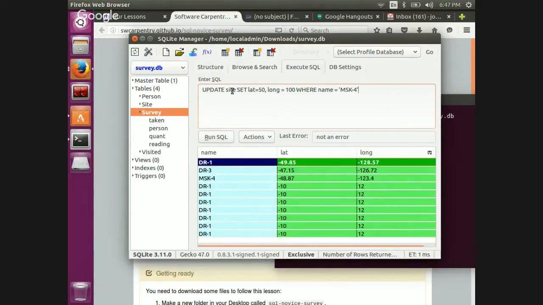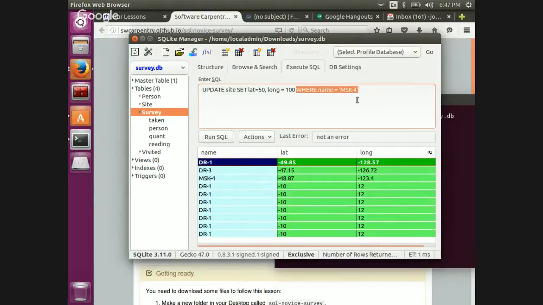So this will update those two columns where this condition matches. So it basically does a select first, finds the rows that match those conditions, and then updates the columns there. So you better only match one row in this case. If you didn't put the where clause, you would update all of the lat longs across all of them.